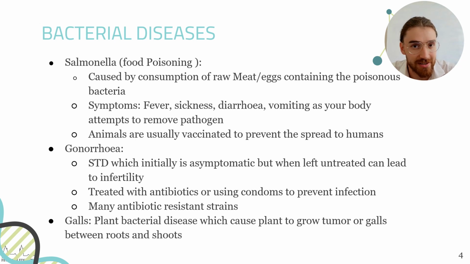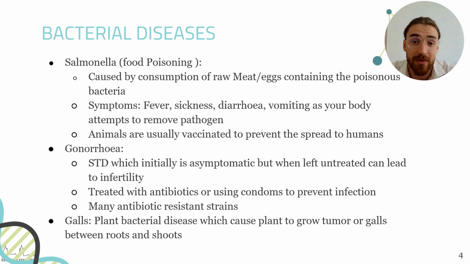Okay, it's a very, very terrible disease to have, and we vaccinate our chickens and our other meats so that it's not passed on to us, even if we don't cook the food well enough. Another one is gonorrhea. So gonorrhea is a bacterial STD, so it's a sexually transmitted disease. Okay, it's asymptomatic, but when left untreated can lead to infertility. Asymptomatic, meaning that it does not show symptoms, but then can suddenly flare up if your immune system is compromised or if it goes down.